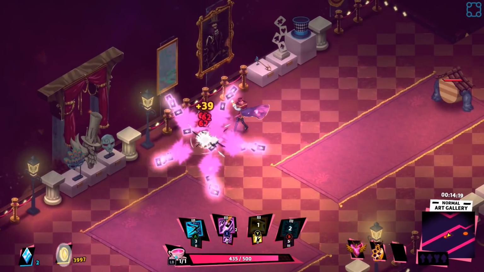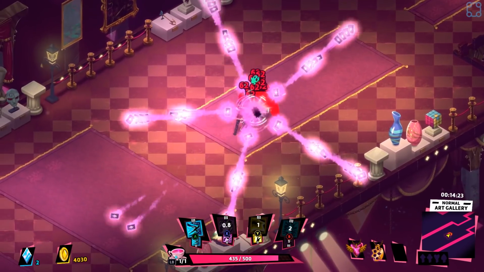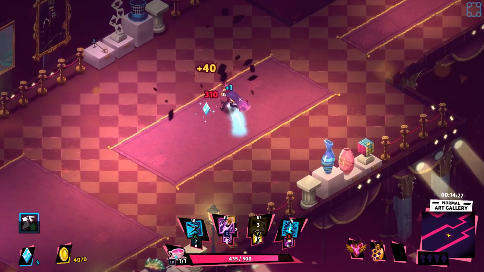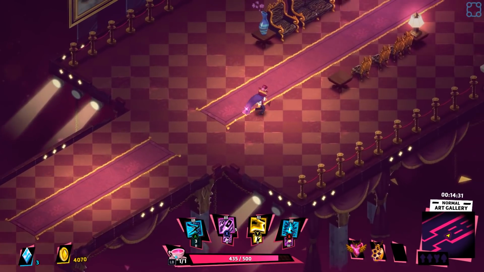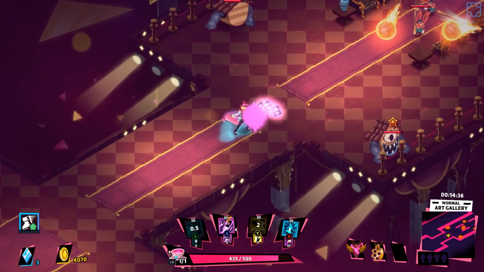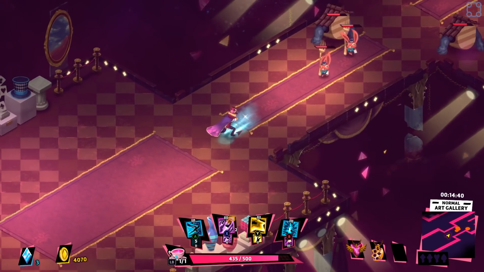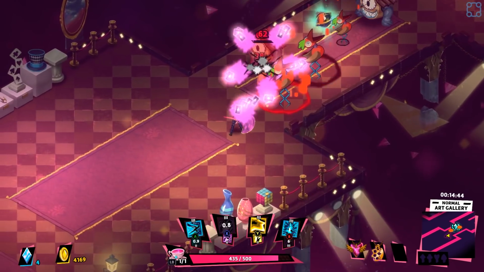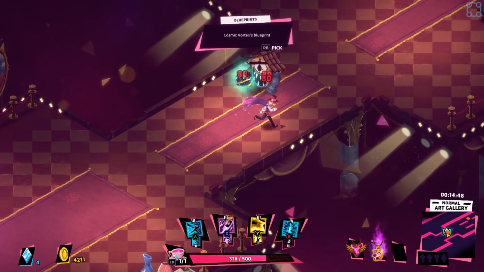Nope. Didn't get him. There we go. Bam. Whoops. He was not placed in the right direction, but that's fine. Who cares? Oop. Now, it looks like I'm not actually locked to the room. Ow. Oh, that has a little bit more range than I was expecting.